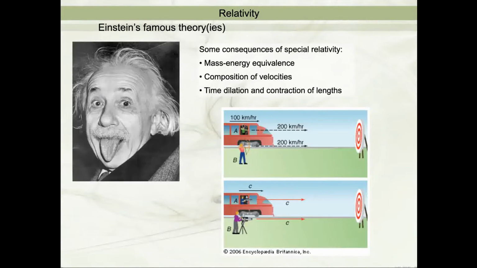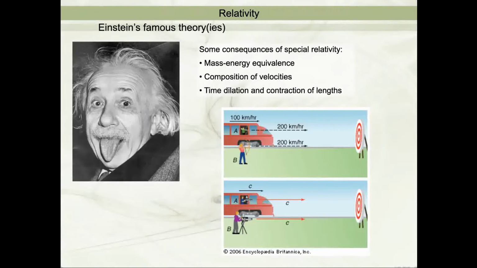So if you apply the same principle as the previous example, you would say that should be 2 times the speed of light. So the speed of light from the light gun itself plus the speed of light from the motion of the train. So you would think of 600,000 kilometers per second.